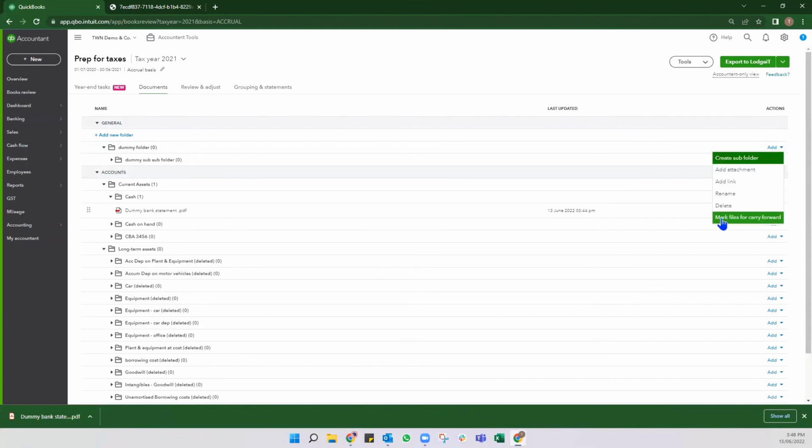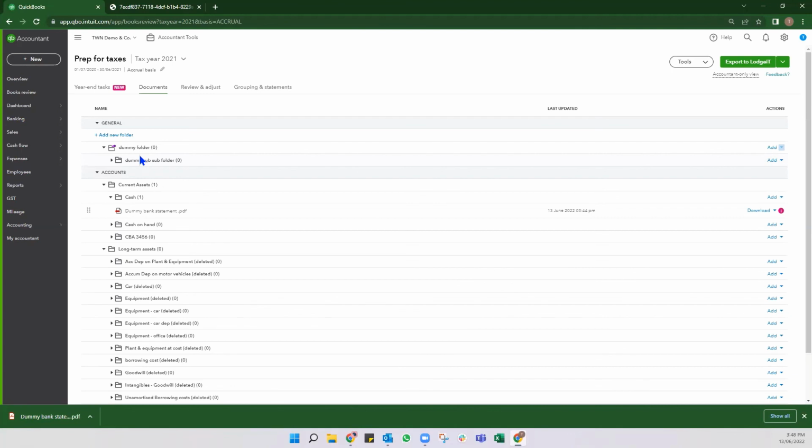If you click on Mark Files for Carry Forward, this will automatically mark the file as carry forward to your next year. And that means that essentially all of your working papers are saved in your folders that you've marked to carry forward. So you don't have to go and recreate those working papers from year to year.